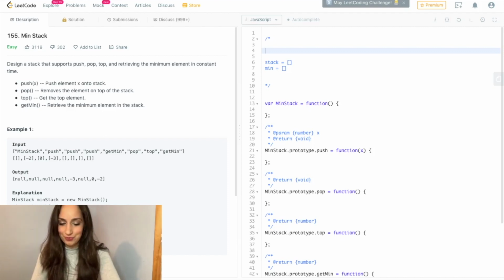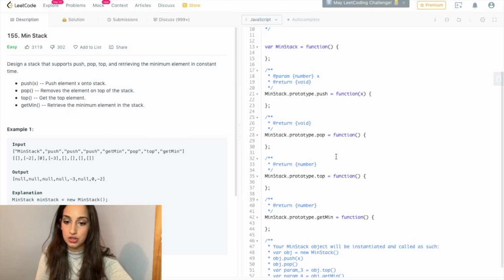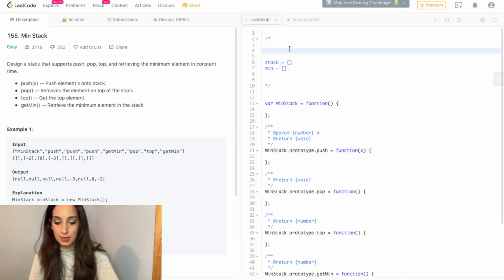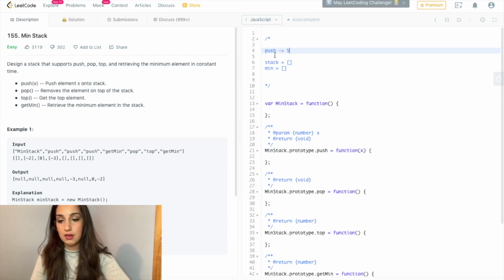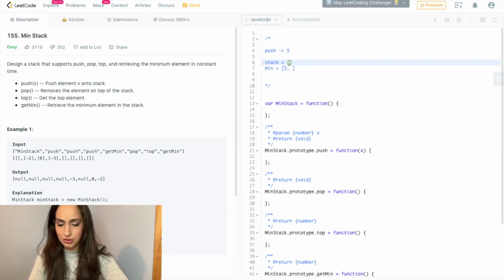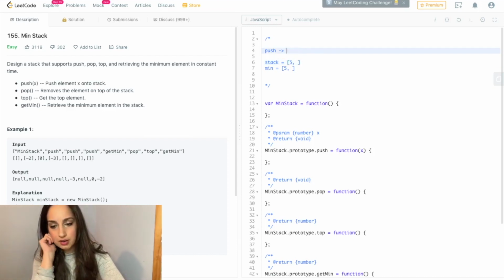So I'm going to go through an example. I would say the trickiest method here would be push, but the rest are pretty straightforward. Let's say I push in 5. There's nothing in my minimum currently, so I know that 5 is the minimum, and then of course I have to push 5 into the stack. Then let's say I push in 10.